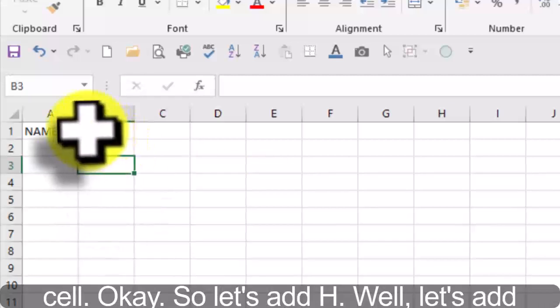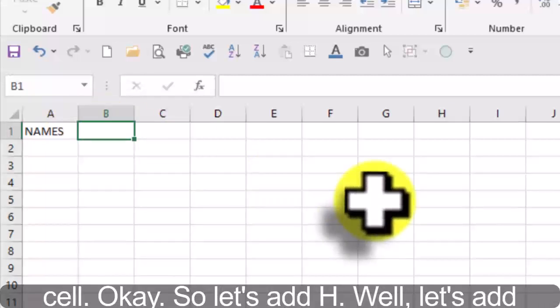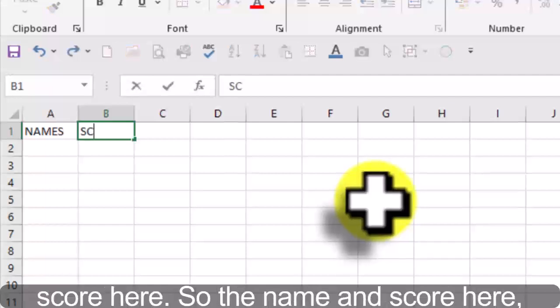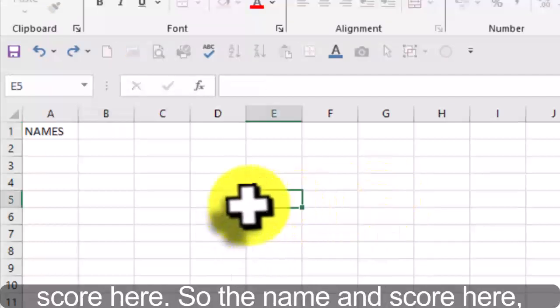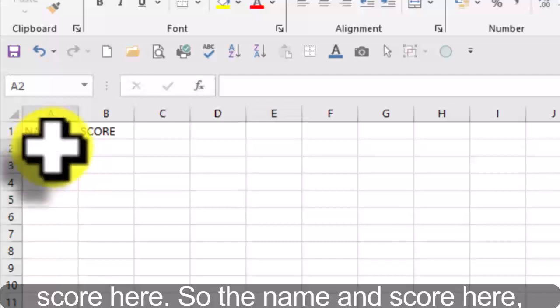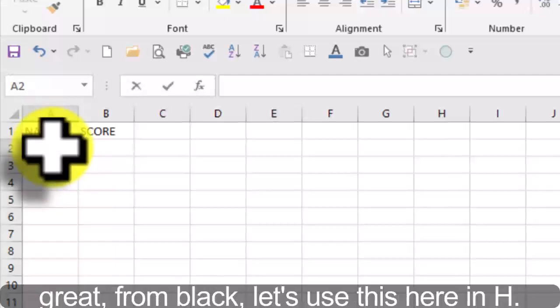Okay, so let's add age. No, let's add score here. So the name and score here. Red, brown, black.